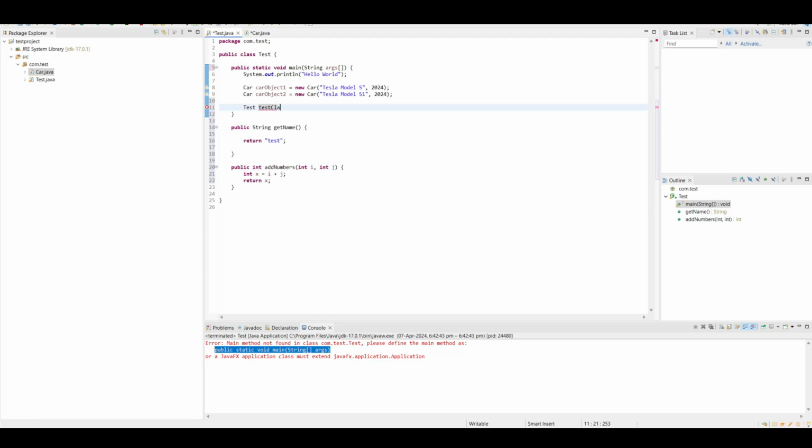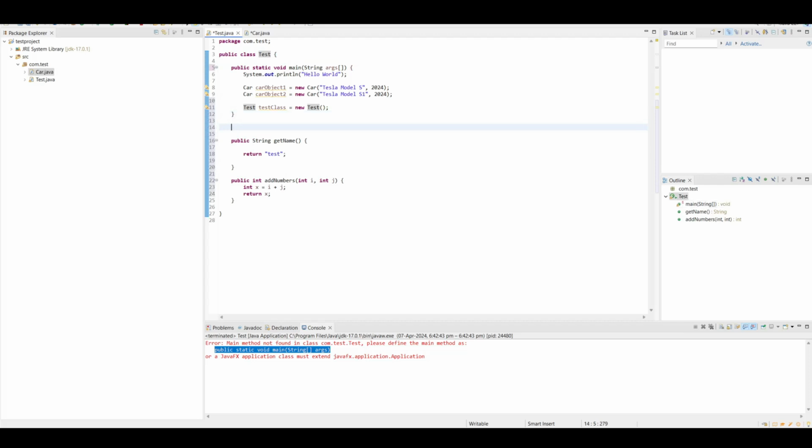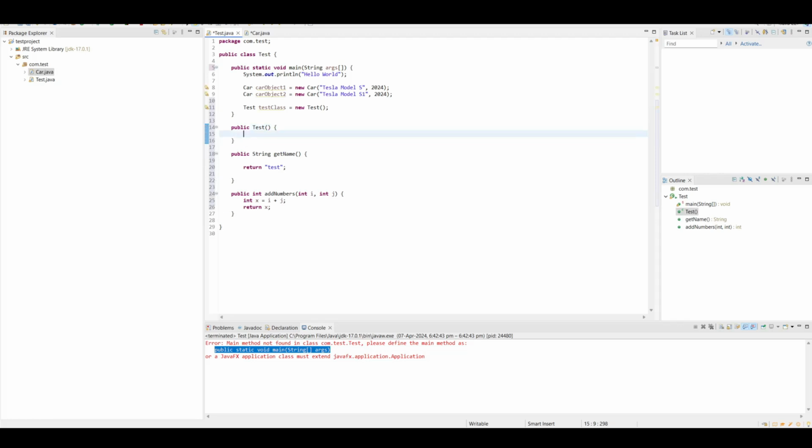within our main method, new Test. So if you see, there is no constructor that we have defined here, right? We said we need a constructor to create an object or an instance. But have we defined any constructor for this test class? No, right? So if we do not define any constructor, the compiler, when it compiles, will automatically add a no argument constructor. What I mean by that? As I mentioned, constructors will not have a return value and their name should match the name of the class. So when the compiler compiles, it will automatically add this constructor.